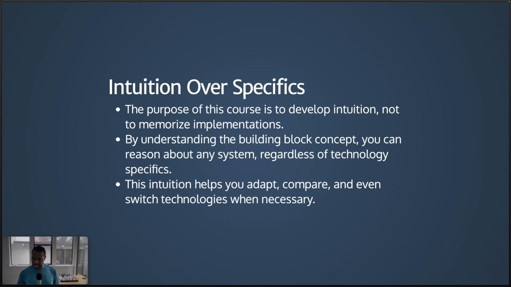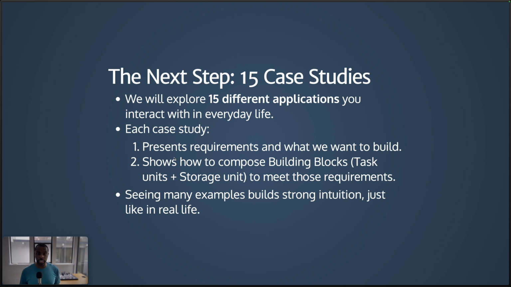Understanding fundamentally what your system actually needs and what it's actually using gives you the ability to swap one technology for another, because you can find a new technology that's better at doing the actual thing that your system needs, as opposed to saying, hey, I have this technology and that's what it needs to happen. This happens more often in industry than you would think. So understanding exactly what your system needs using this building block method enables you to future-proof your system and evolve it in the future. So, moving forward, the next step, 15 case studies.